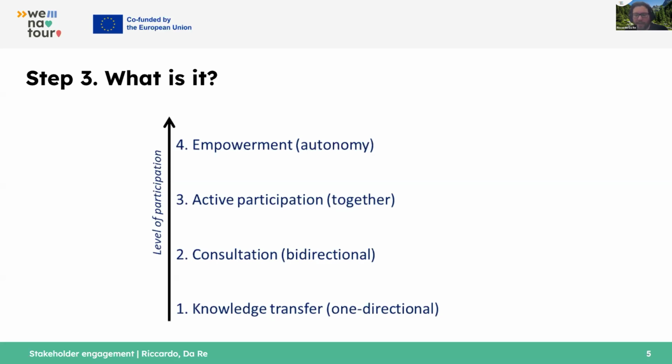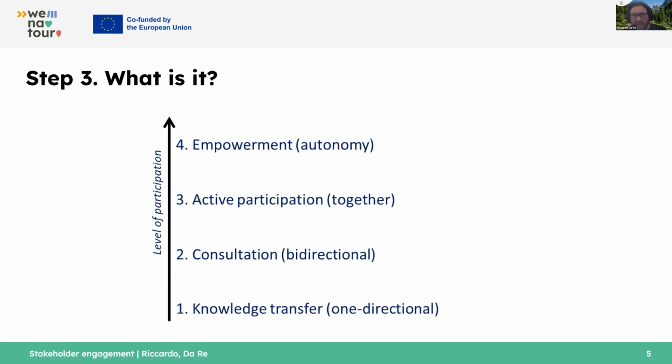I have something to communicate, I have to involve my stakeholders for a minor consultancy, but if I do it in a proper way, for me it's stakeholder engagement. The second step is consultation. So I have already my idea, but I need to consult my stakeholders in my destination, maybe to get some ideas, to make some brainstorming, or maybe to consult them about some risks of the destination, and so on. It's bi-directional, but the final decision is mine as a destination, okay?